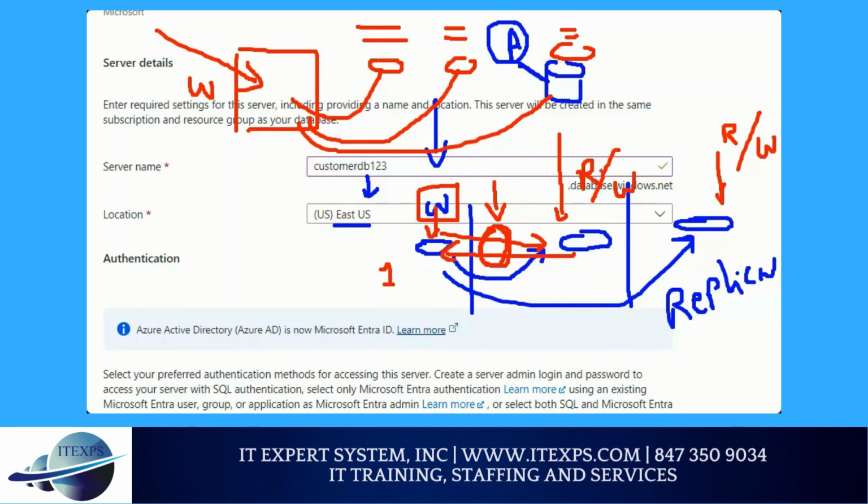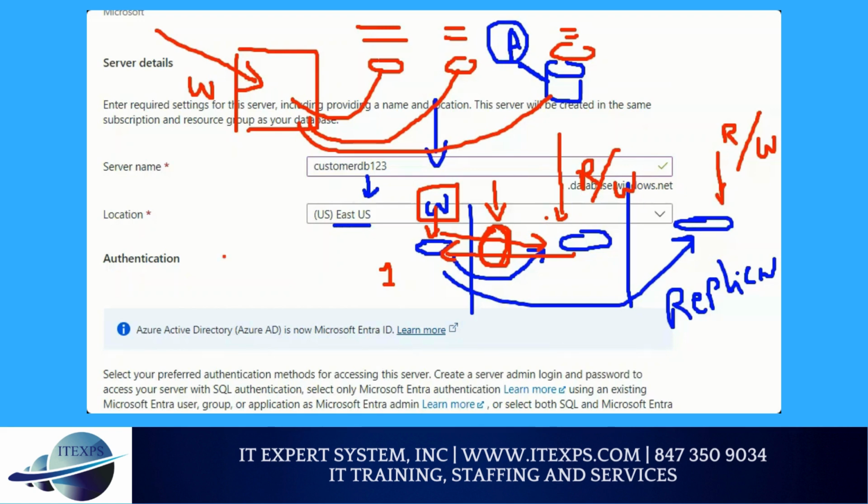Now question: if you use one write replica and multiple read replicas, will you pay a one-time cost or three-time cost? Three-time, because the machines are identical. The purpose will be the same. So as you increase the replicas, cost will double and triple and quadruple. Make sense? So you cannot just do it. You need to consider cost also. For example, if your customers are limited, you don't want a read replica because cost will increase, since it's the same machine, right? Even though you are using it for read purposes, the cost will be similar. I'll show you with an example.